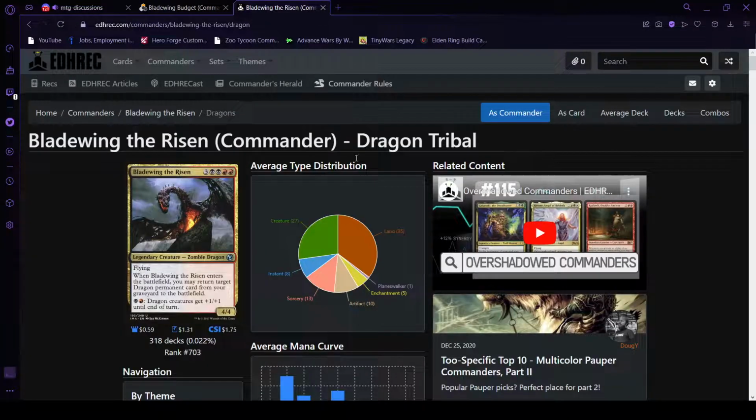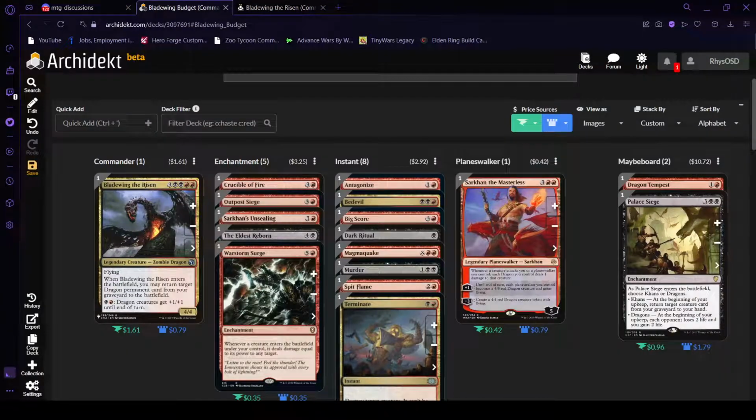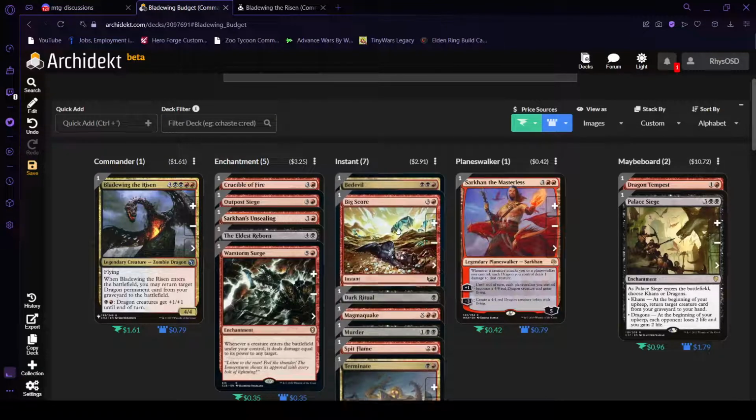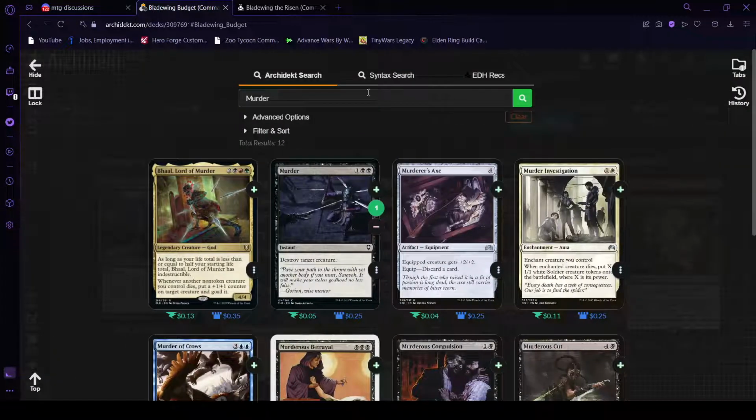And now it's time to focus on the instants. There would be 8 of them in this deck, so I'll be back with the instants. Thank you for your patience, even though it only took you a split second, but we are back with our 8 instants. The first, I did not mean to subtract that from the deck, I meant to select it.